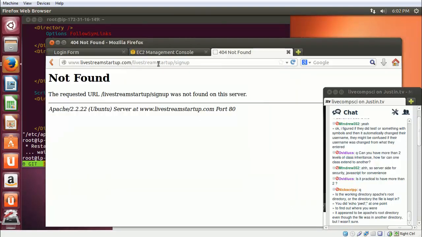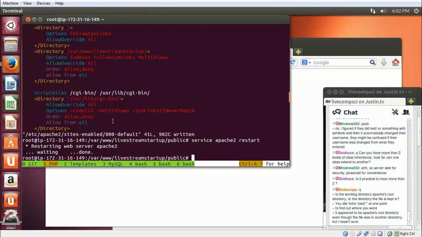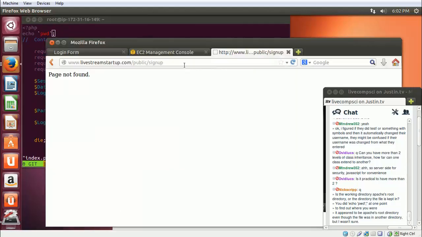All right. Init/public. Okay, see, it's /public here, even though in the Apache configuration I told it to use var www LiveStream Startup.